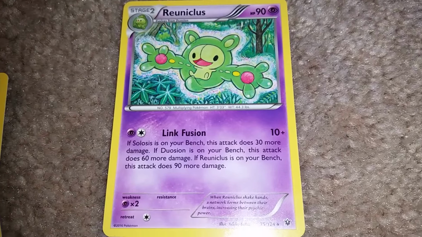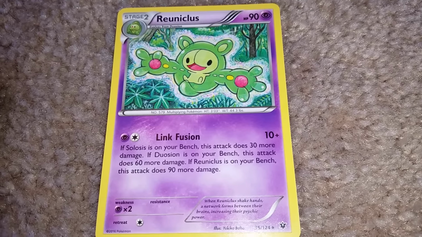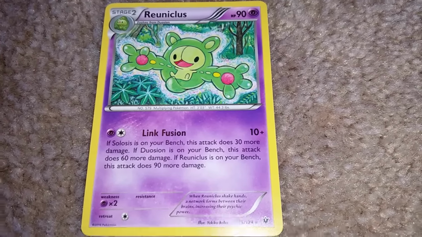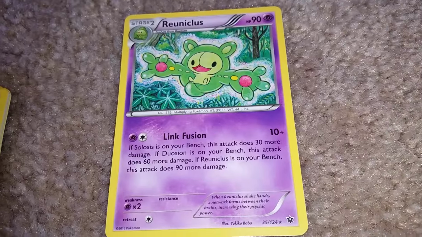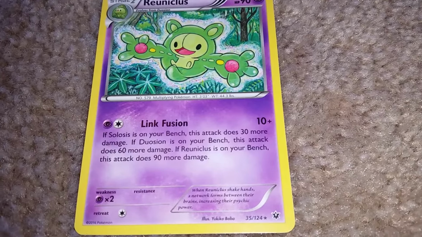It's good. All right. Okay. No, it actually is good. Link fusion. If Solosis is on your bench, this attack does 30 more damage. If Diocean is on your bench, this attack does 60 more damage. If Ryuniclus is on your bench, this attack does 90 more damage. All the more reason to keep the whole family on the bench, right? Yeah, if the whole family's on the bench, it does... let me count. 30 plus 60 plus 90. So 180, 190 then. You're right. It really is good.